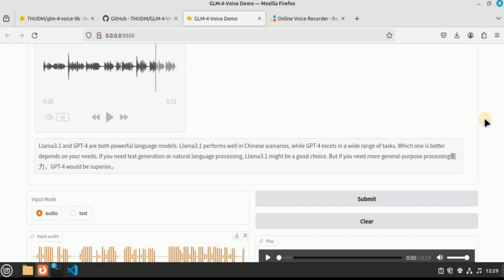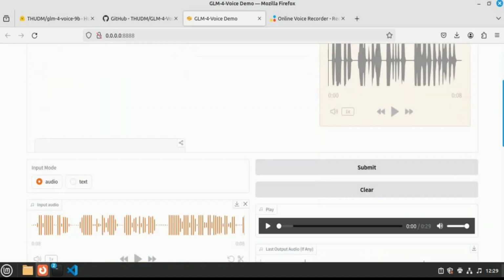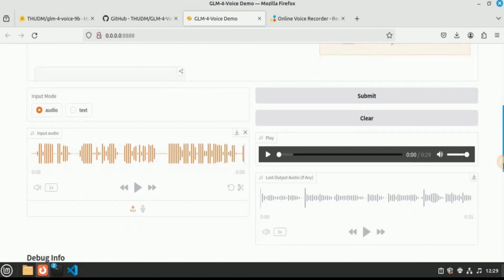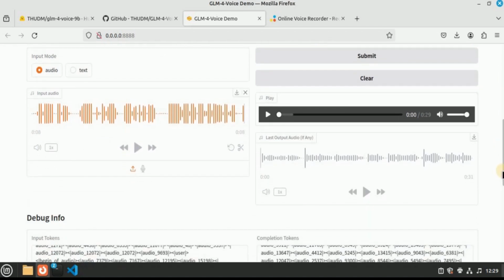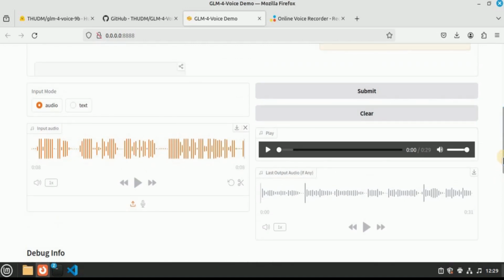So overall, it is a great speech-to-speech large language model among all of its types. It will require a few changes in its interface as well as in the processing of the speech. But there is potential in this tool, and I'm sure that it will perform really well in the future with a few more updates. That's all for this video.